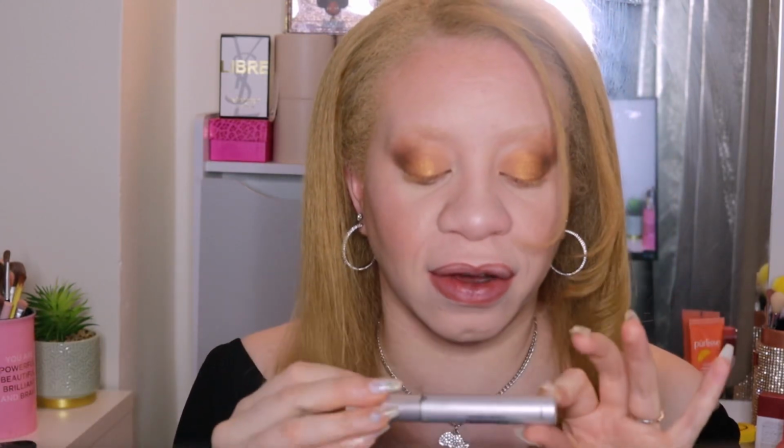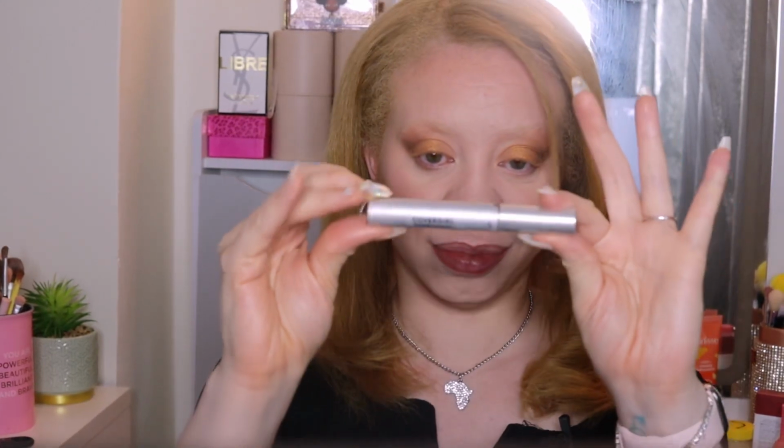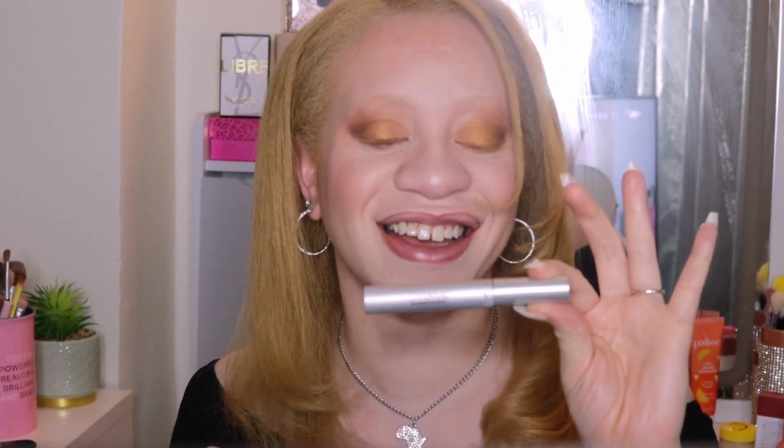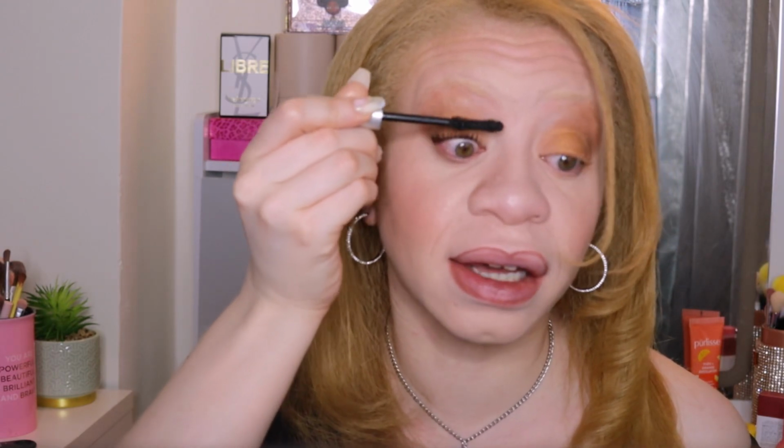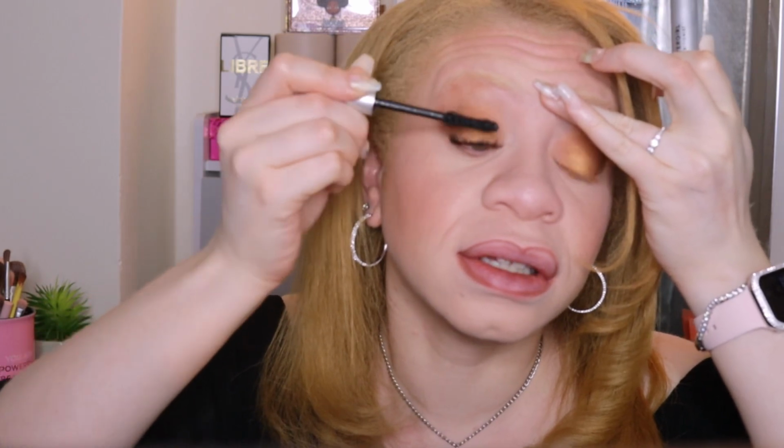All right, so next I'm going to do my mascara, and today I have CoverGirl Exhibitionist. I don't know if it's focusing or not. Exhibitionist in black, and I'm just gonna apply it to my lashes. This is the mascara I've been using lately, and this one I received from CoverGirl PR a while back. But I just received a ton of different mascaras from Ipsy, so I'm gonna start trying some different ones.